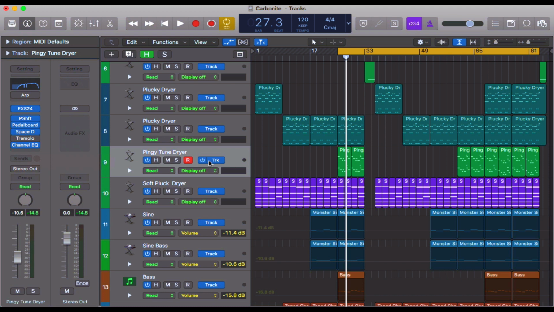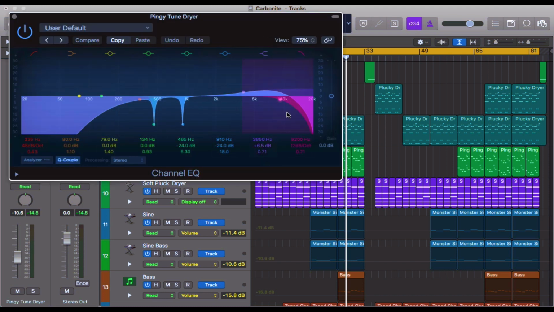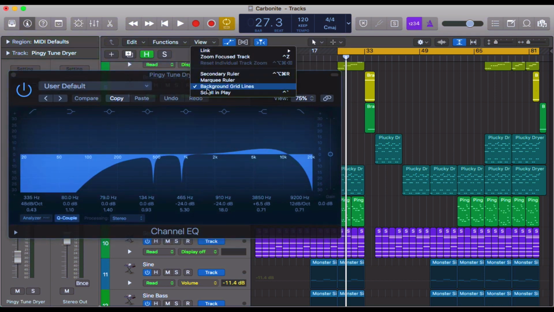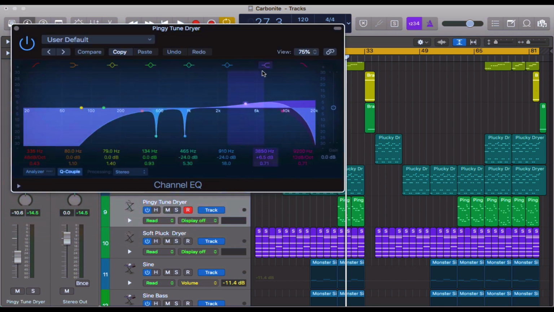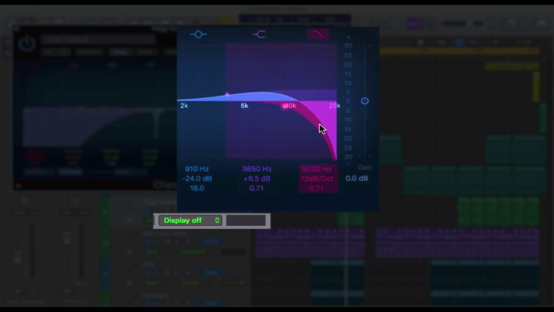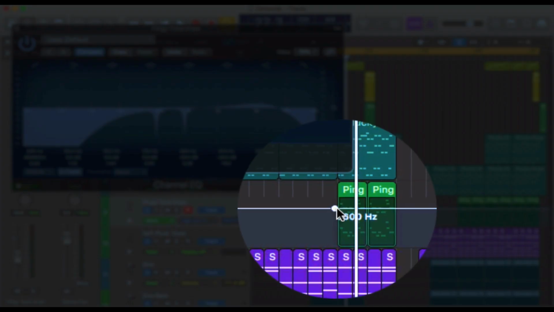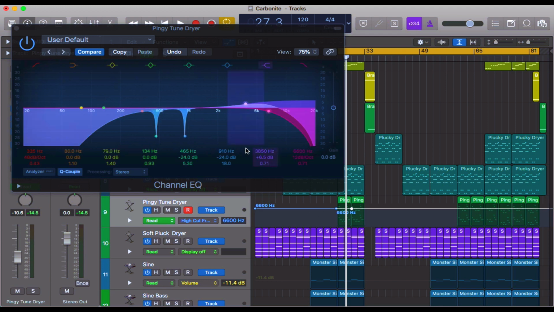So let's have a look at what that looks like. If I want to change the high cut, as I've just shown you, you could go through the menu, or now that we've clicked view, link, and same level, all you need to do is click on the parameter in the plugin that you want to change. So I've clicked on high cut there, and down here in the automation channel strip, it's now switched to high cut frequency, and I can then just adjust that as I want, which is pretty cool. Now it won't actually put in any automation until you click on the actual line and put your nodes in as you would normally, but it's just a really helpful way of getting to that point quicker.